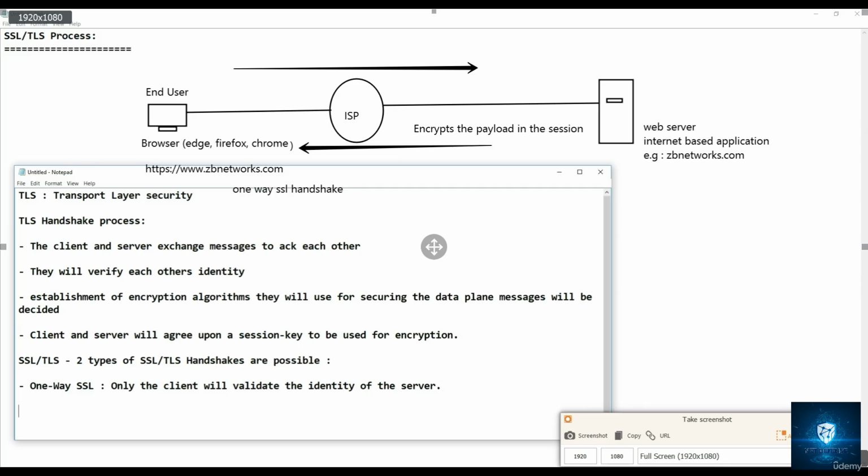The second one is called two-way SSL. As the name says, both the client and the server will validate the identity of each other.